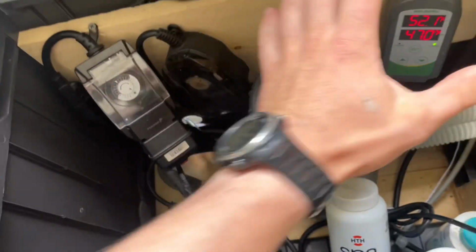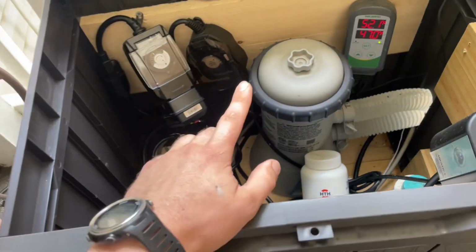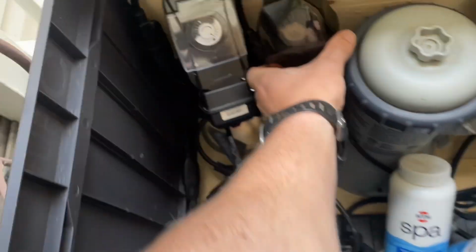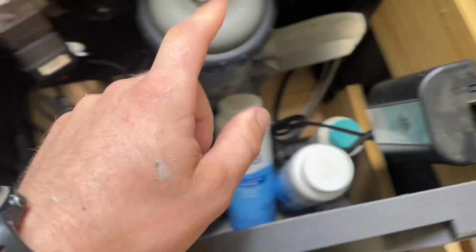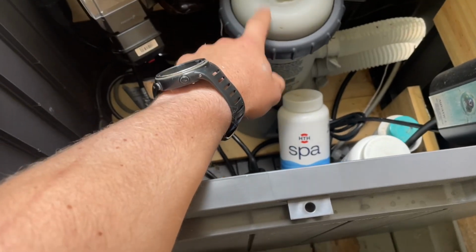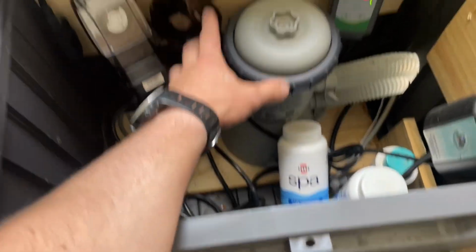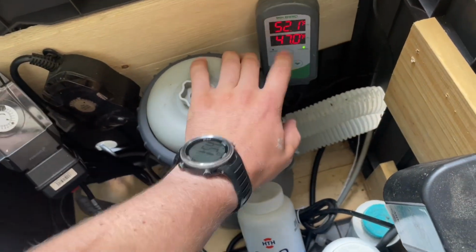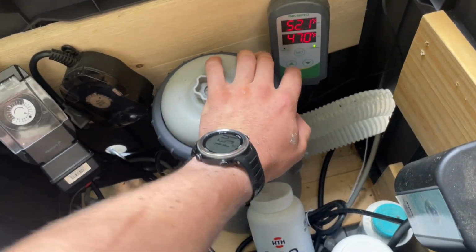And these are the timers. I have a timer for the pool pump to come on for, what was it, 2 hours a day. And then I have this timer for the ozone to turn on when this turns on. The ozone runs for a half hour a day. That's all. This is the Inkbird. I have it set at 47 degrees.